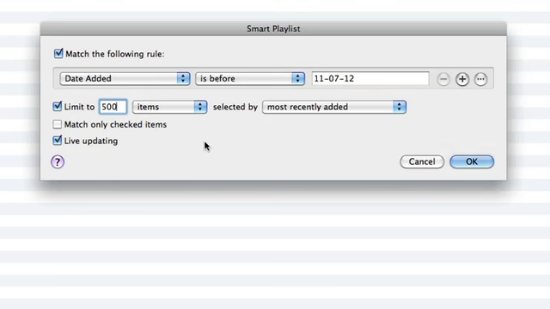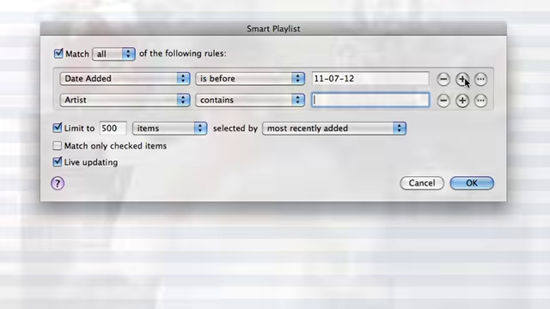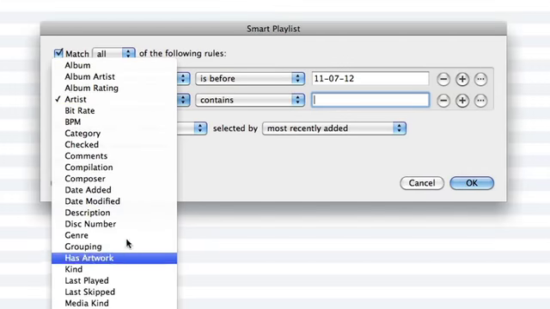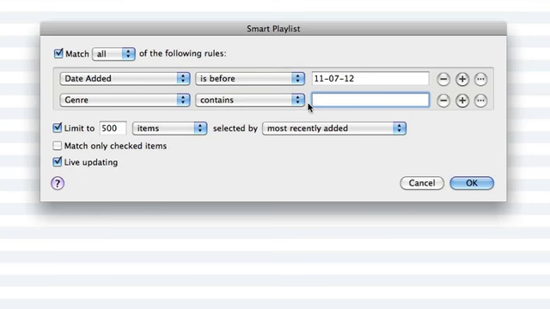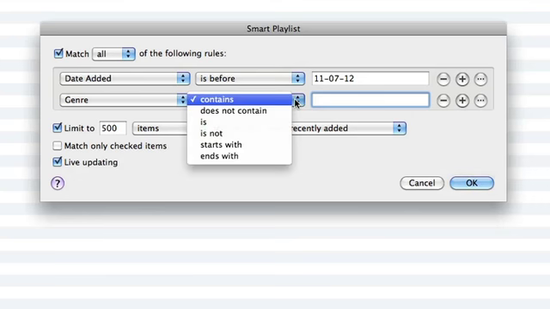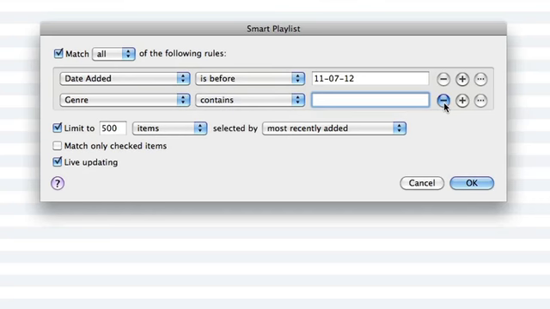Now this is one option here. We can hit the plus sign here and create another line, so we can actually sort through this by multiple things. So if we want to select only genre, so instead of artist, we'll go to genre. I only want to hear things that are this one particular genre. Then I can add that in as a factor too, okay? And if I want to remove that, I can just hit the minus sign here.